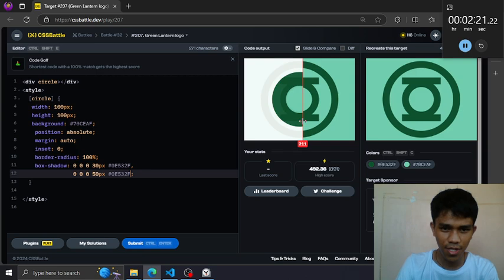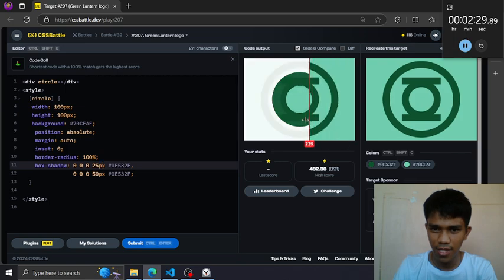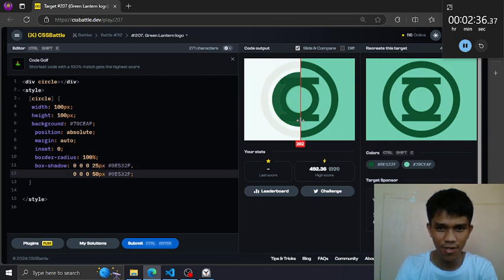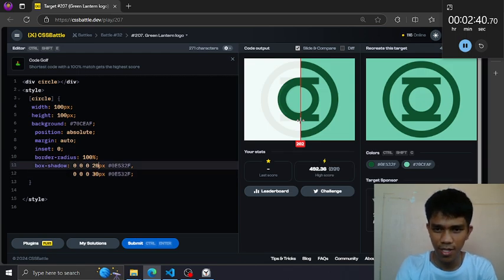Okay, it's too much. 30 pixel is big, so the first box shadow must be 25. Oh wait, why is it not getting smaller? So the second is 30 and the first is 20.